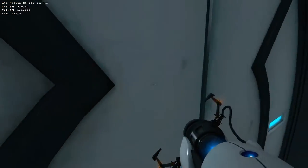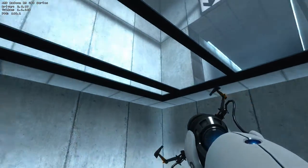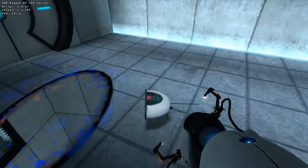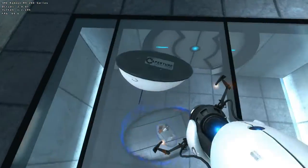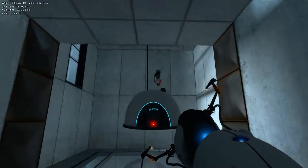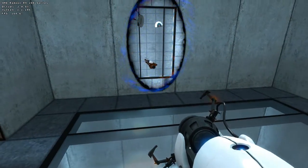Part of a required test protocol, our previous statement suggesting that we would not monitor this chamber was an outright fabrication. Good job. As part of a required test protocol, we will stop enhancing the truth in 3, 2, for your own safety, do not destroy vital testing apparatus.